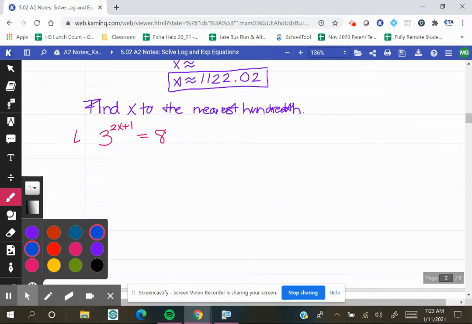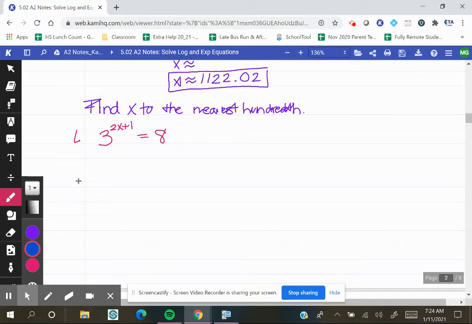Maybe hold it up. All right, so you should have said, okay, there's a variable in the exponent, so this is going to be scenario 1. First step, isolate, isolate, isolate. I know the base is a 3 here, and there's nothing being added or subtracted to this base and its exponent, so we already have it isolated.